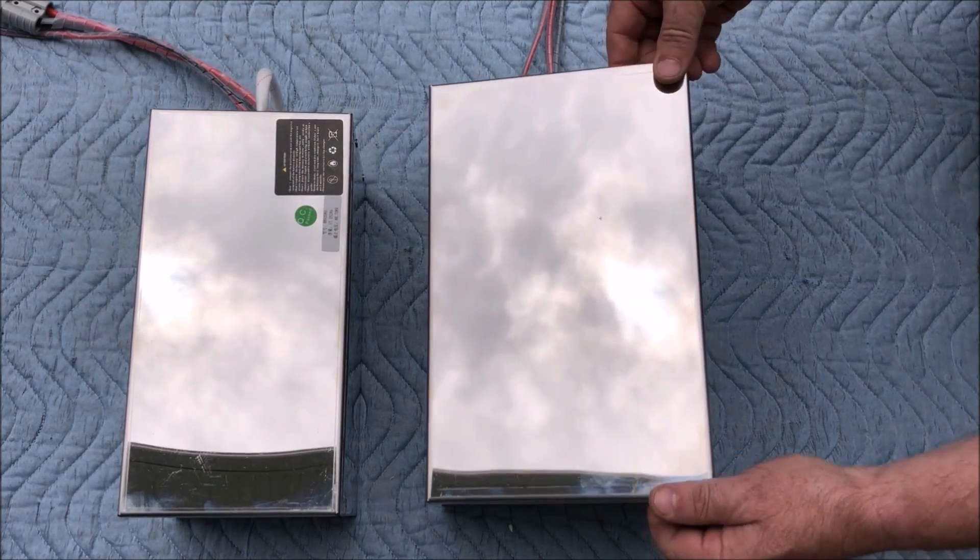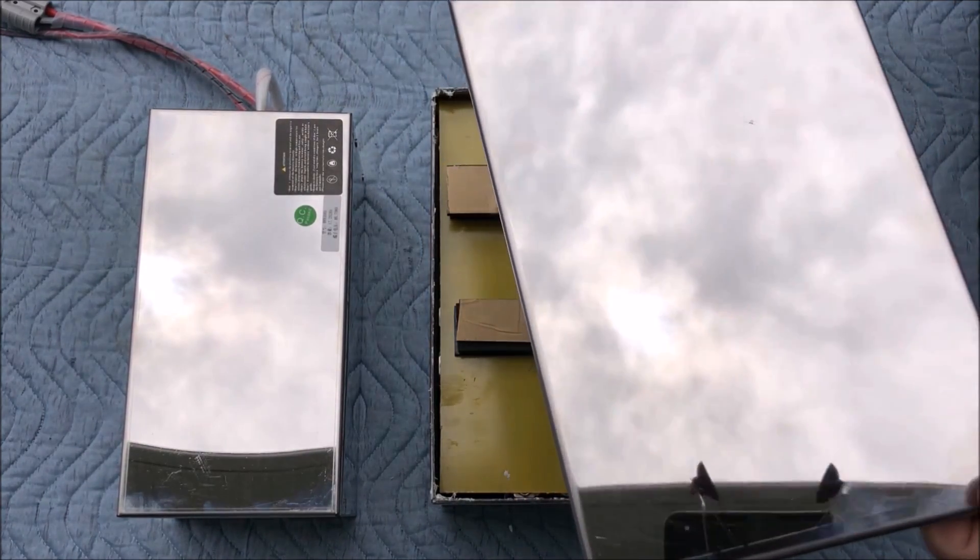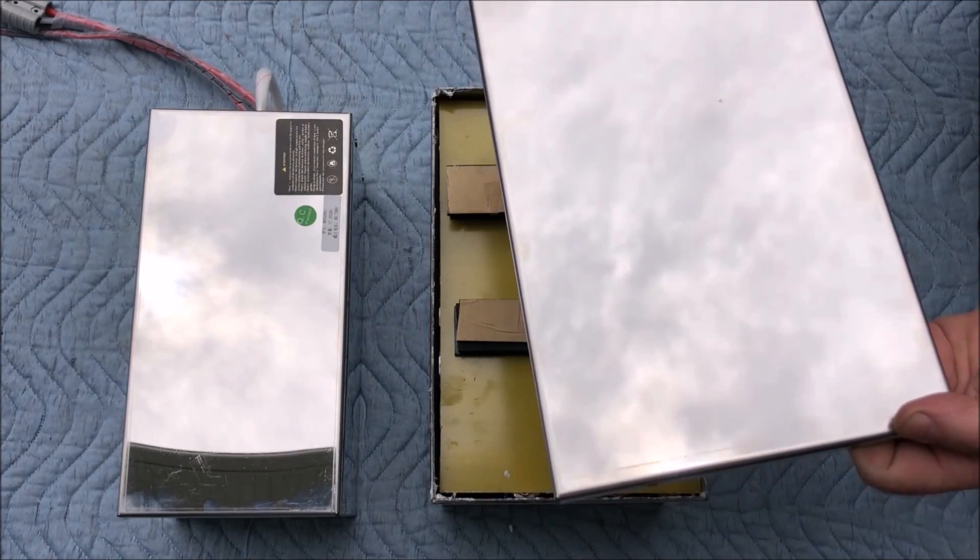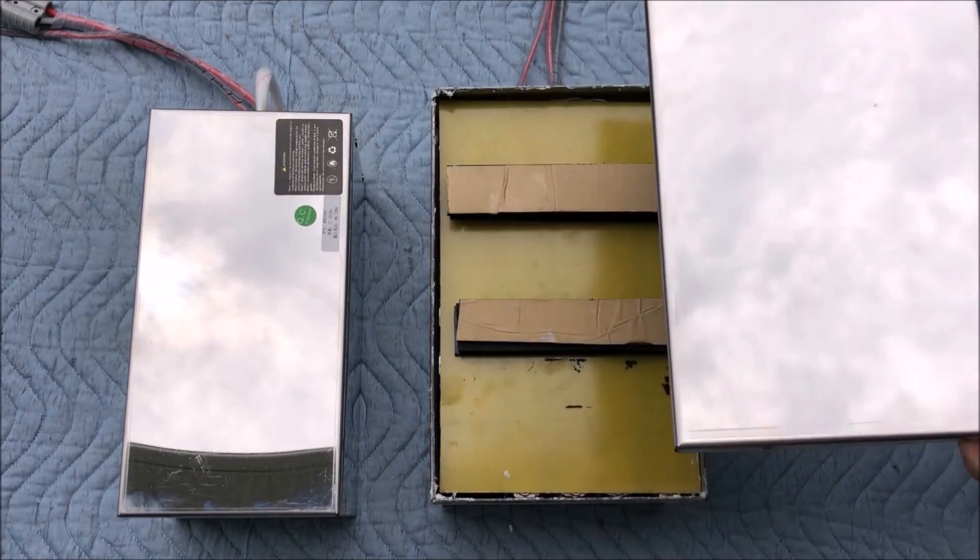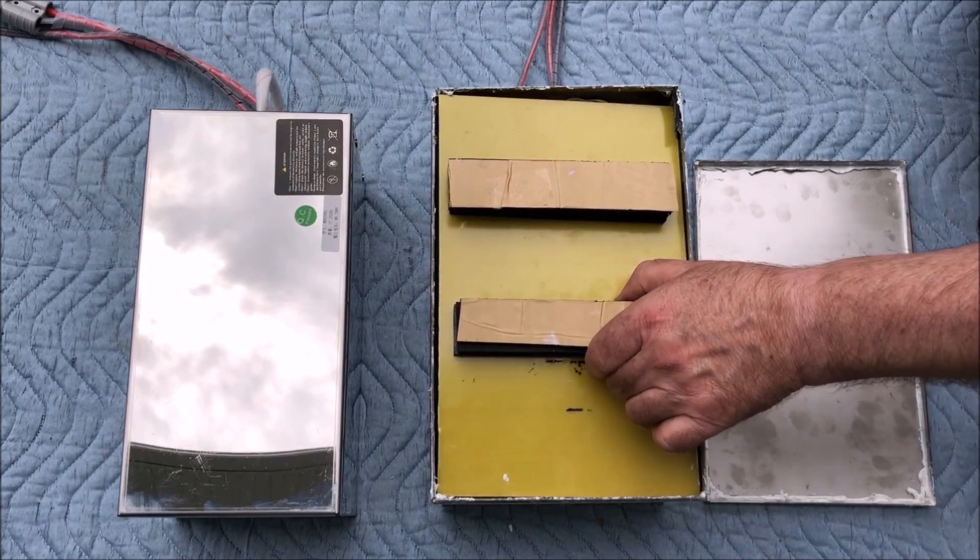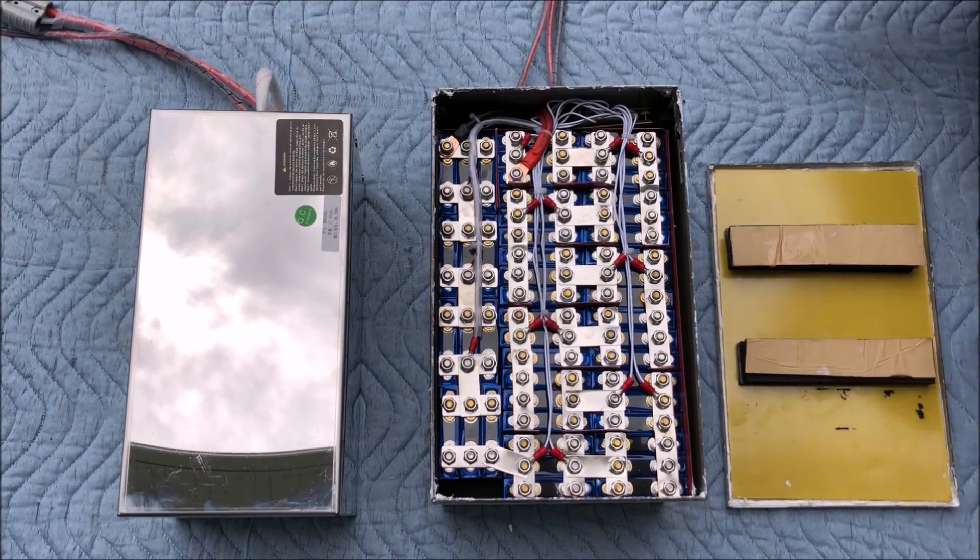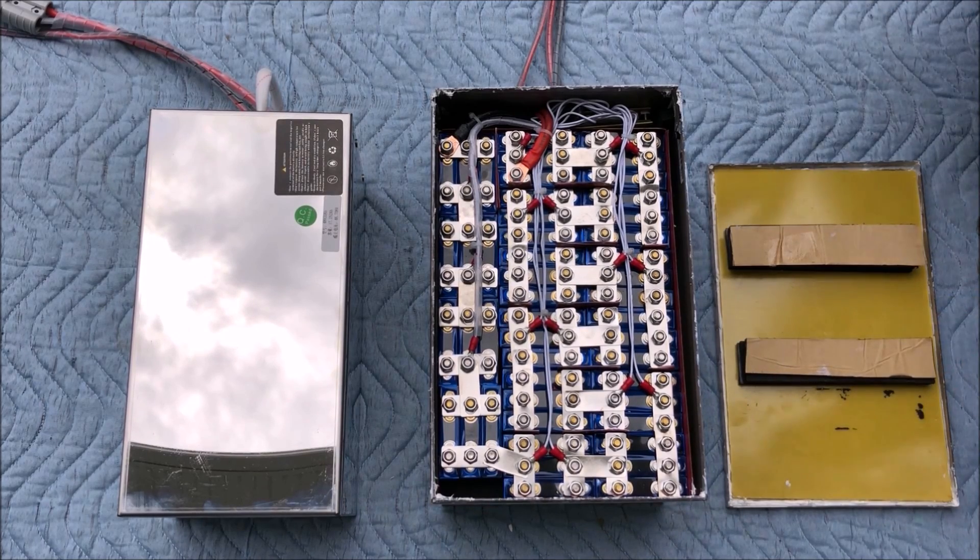Another thing that's good about them is how they're made. They're in a stainless steel case here which is incredible how glossy that is. You can probably see the sky here, maybe part of the building, and it's a beautiful case, very well made, very solid. Inside here we have the cells and this is the most special part about it. You won't find another battery that's made this way.